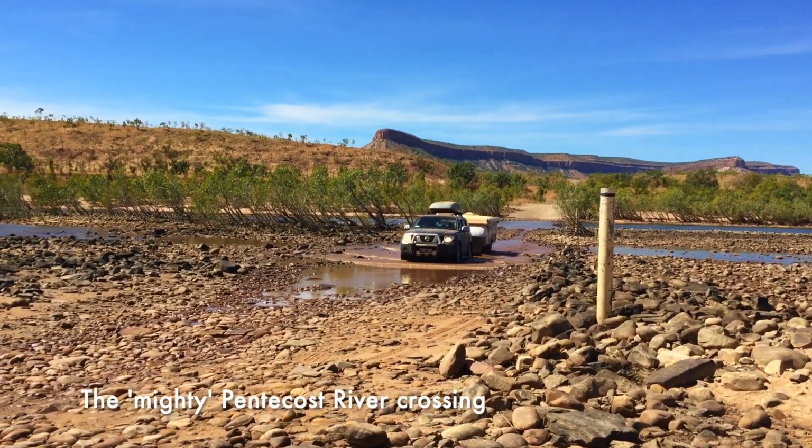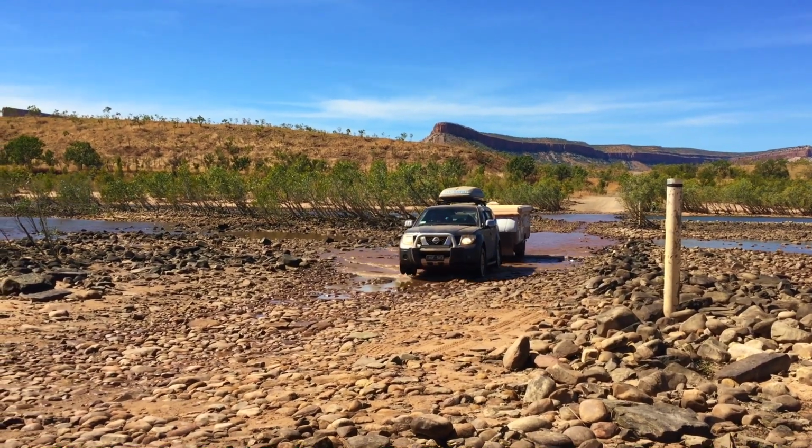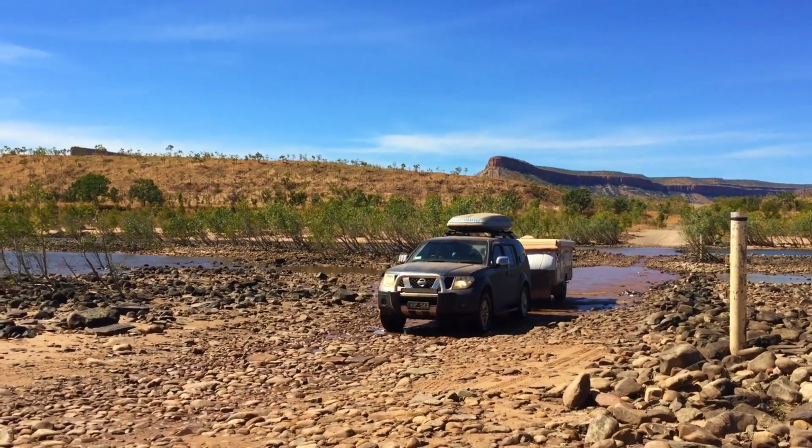As you're probably aware, the wet season last year wasn't the greatest, so a lot of the gorges and causeways are quite dry. A lot of the falls we came across were either really a trickle or not even running at all. So just bear that in mind when you're planning your trip. You will find that as the season goes on, things will dry up. That will affect some of the national park campgrounds as well, as they're fed by the natural streams, so the toilets and the showers won't work. They'll probably shut down a little bit earlier than normal, although you can still get a day use to get into the gorges regardless. But do think about that when you are planning where you're going to be camping for the night, because you might need to employ a plan B should those be closed as you get there.